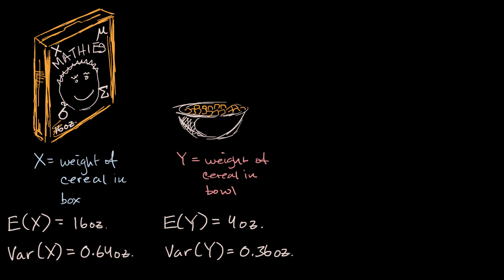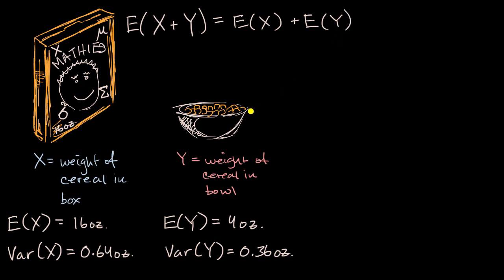So with that as a setup, now let's think about the sums or the differences of these random variables. So let's consider the sum. Let's say we have a new random variable that's the sum of x and y. We could say this is some random variable z. We know from previous videos that if you take the expected value, you would just take the sum of the expected values. So the expected value of x plus y is the expected value of x plus the expected value of y. That makes sense.